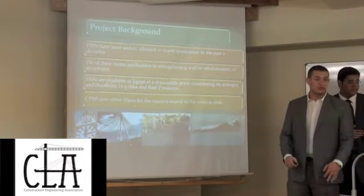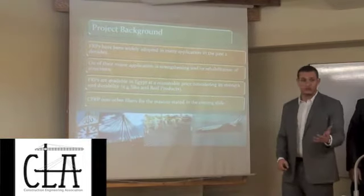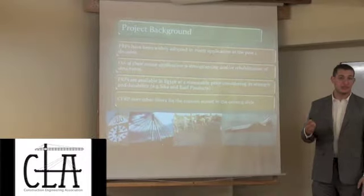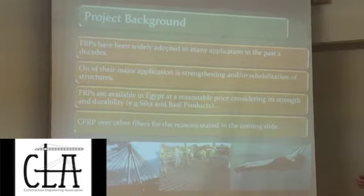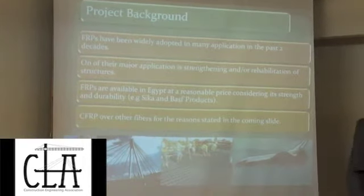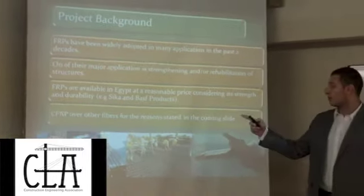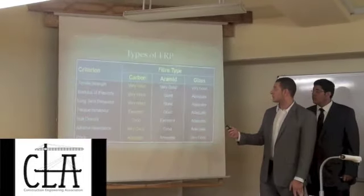In the construction industry in general, FRPs have been used for about 20 years or more. They have two main applications. The first is strengthening and the other is repair, or both together. FRPs are available in Egypt in two companies, mainly CENG and BUS. We chose CFRP, the carbon fiber reinforced polymers, over the others for these reasons.